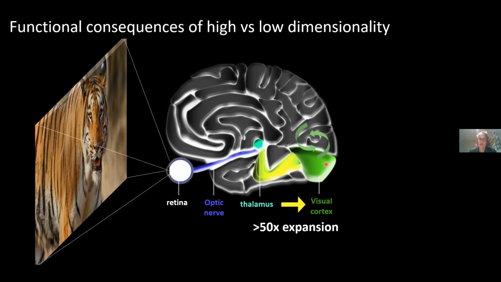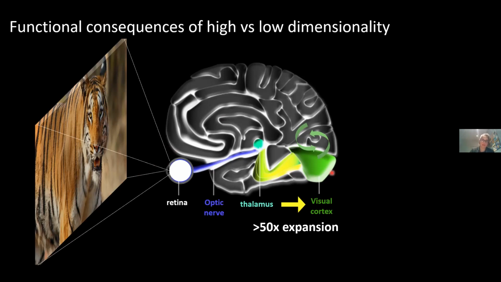So if this expansion, say, led to a visual cortex which had low dimensional activity, the role of this expansion would be that 100 neurons are all representing the same thing in the visual field. Like maybe 100 neurons are always representing orange or something like that, or red or blue or other features. And this low dimensional code would mean that your neural activity would be more robust to noise. So if one of those neurons dies or there's a perturbation, or the image is blurry, maybe you'll have better luck reconstructing it. But there's a downside of having low dimensional activity: you can't represent as many things.